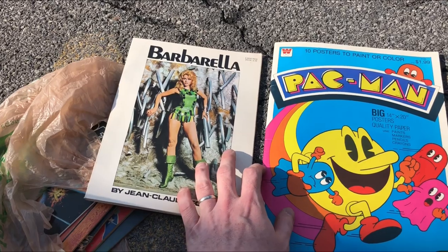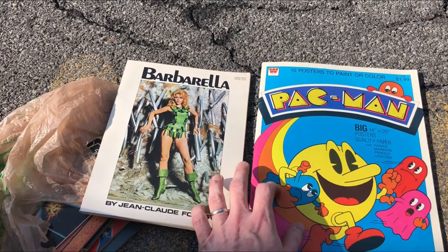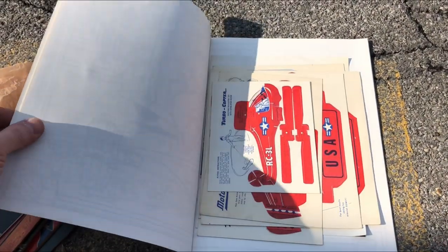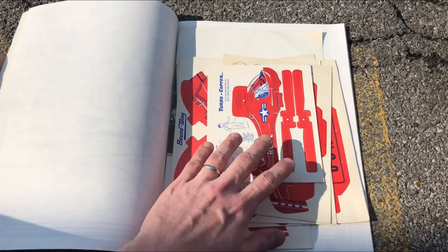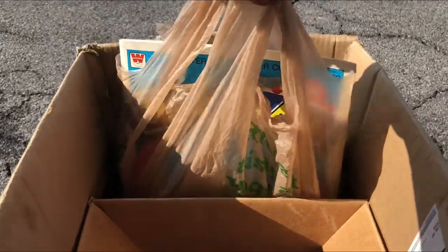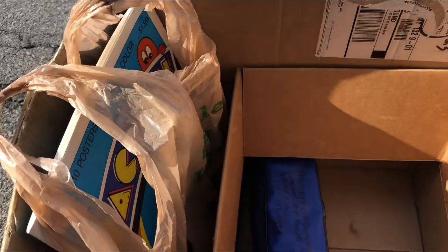I'm going to head off and check out what some of the other vendors have to offer, but just a quick little Primetime tip. I don't want that poster to get damaged and I don't want those pop-out toys to come out of their slots. So I put them right inside this bigger book here and that's going to protect them all — the pop-out toys here and the poster in the back. Also want to be careful how you carry these things around — I have bags that I put things in, all in one little slot, and this will keep it protected as I'm walking around the flea market.